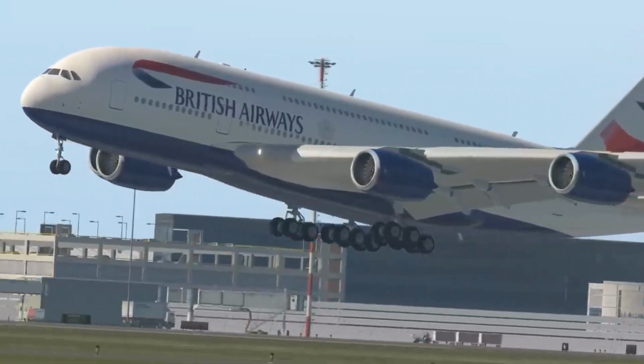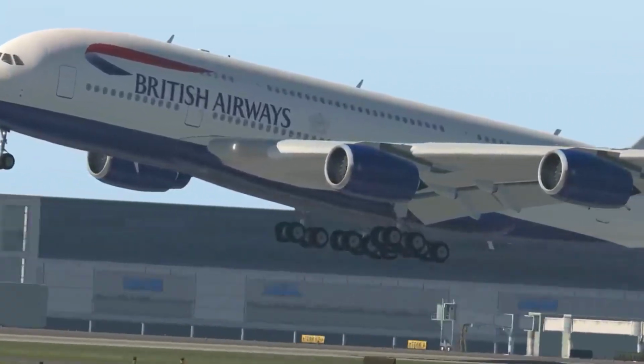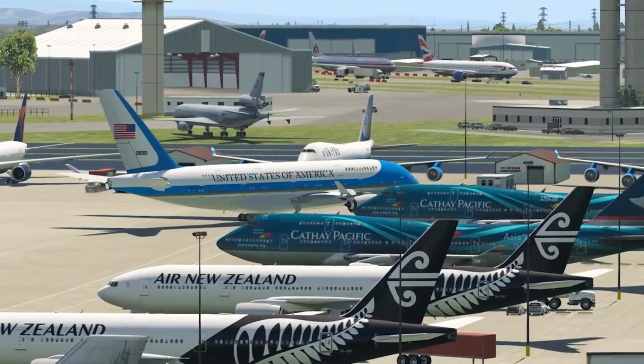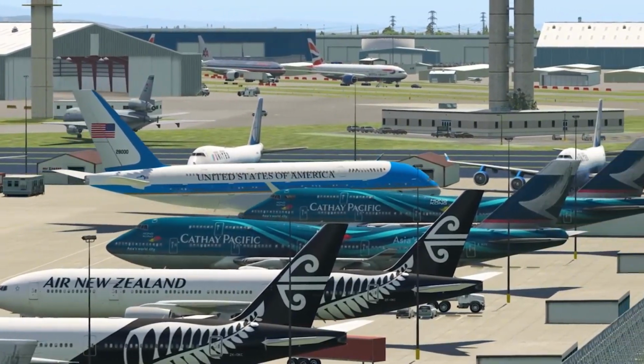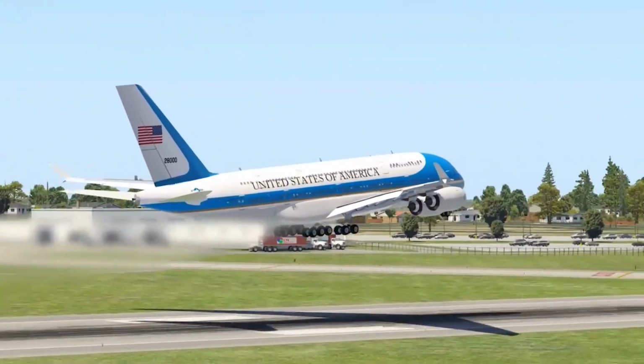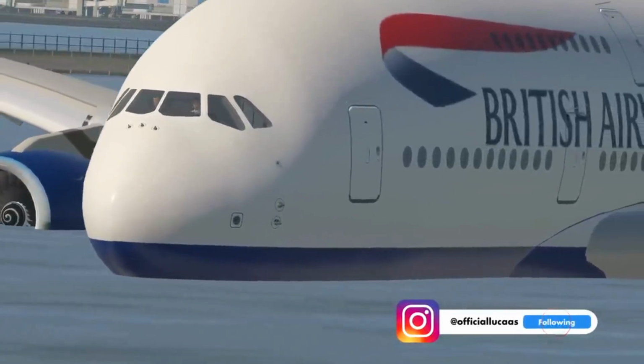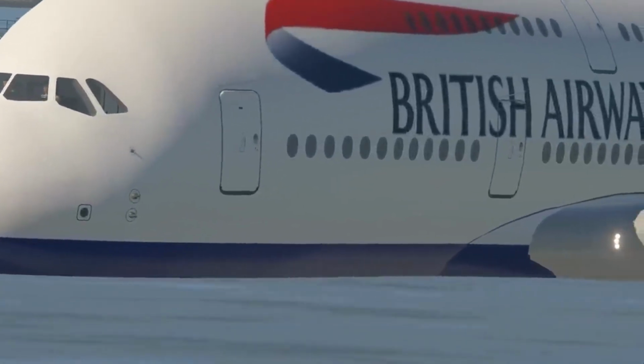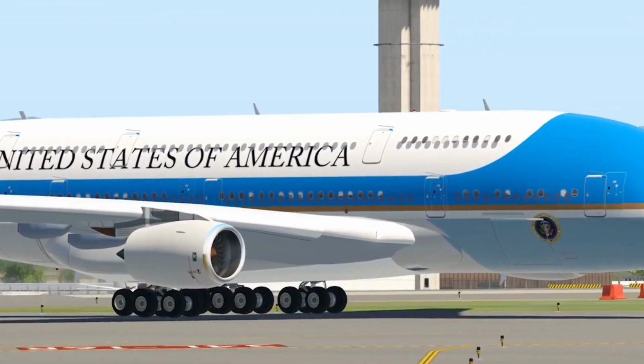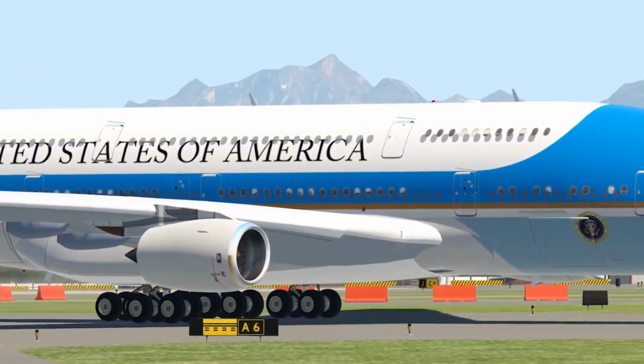Although the aircraft did not stop within the designated runway area, the pilots took the right actions to prevent a disaster. The airport's emergency response teams were quick to react, ensuring the safety of all passengers on board. This simulation in X-Plane 11 provides a realistic look at how unexpected situations can develop and how pilots must respond under pressure. It highlights the importance of preparation, quick thinking, and effective teamwork in aviation.